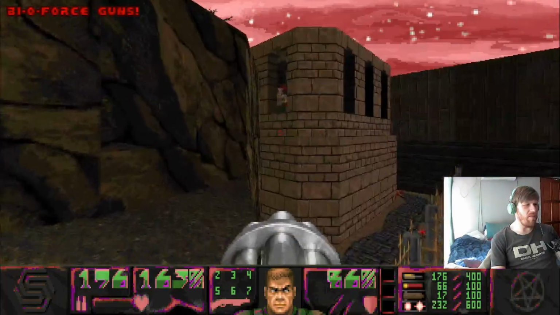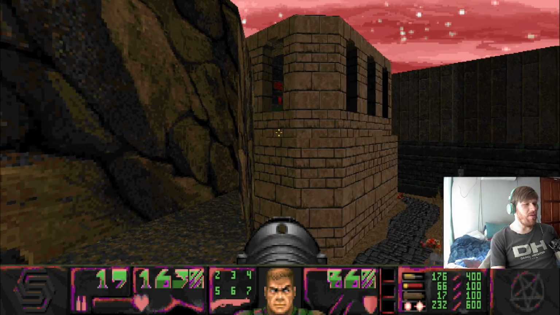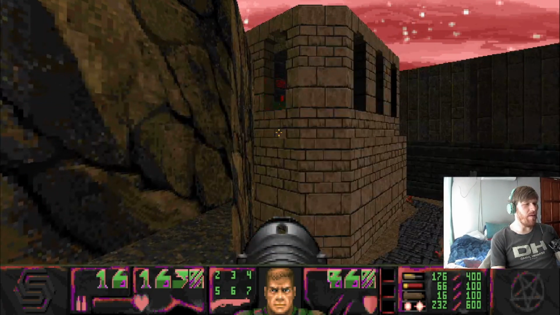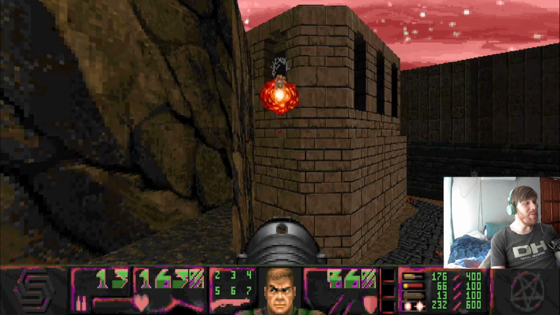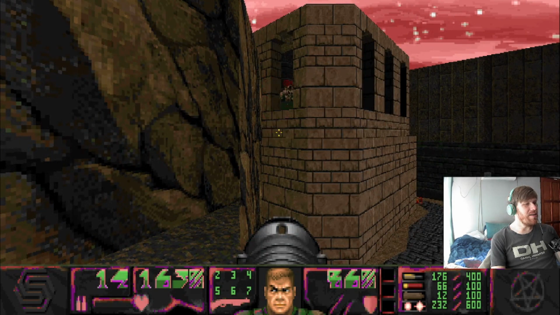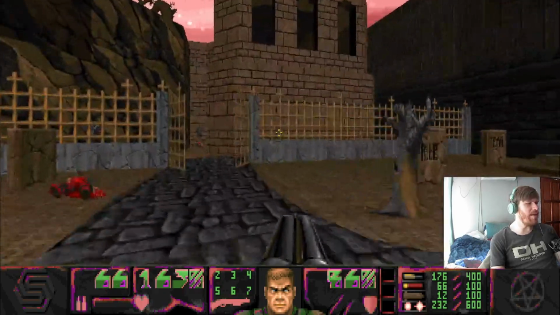And then I carefully. Hello! Were you waiting for me? I hope not. Come here. Oops. Let's not waste too many rockets because I need them. Let's just wait a little. And now we can venture.